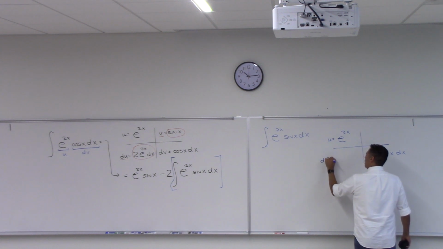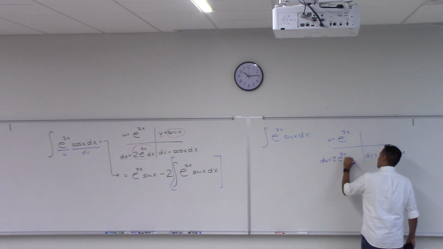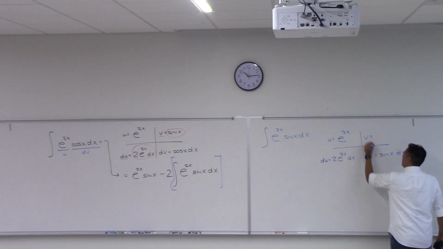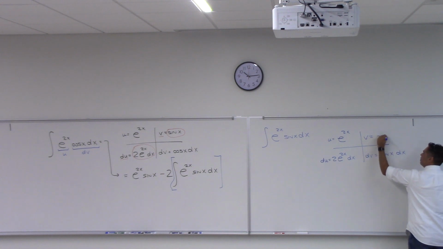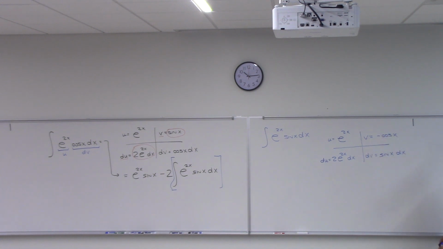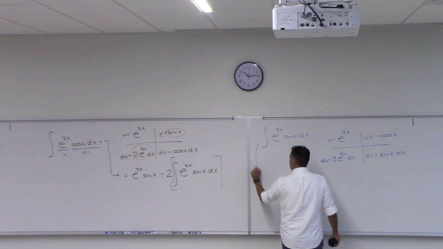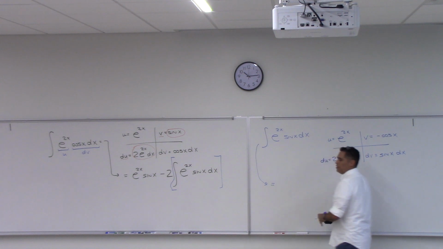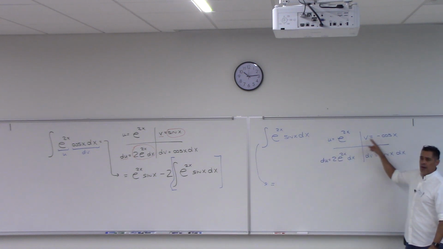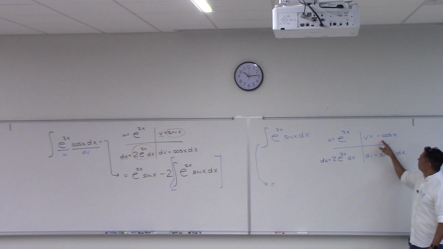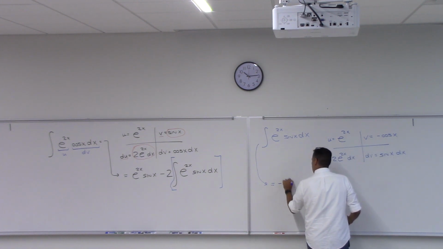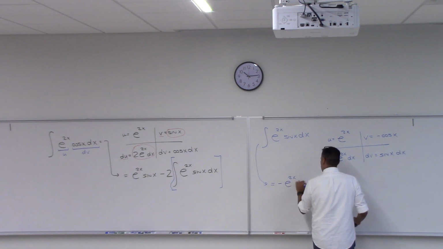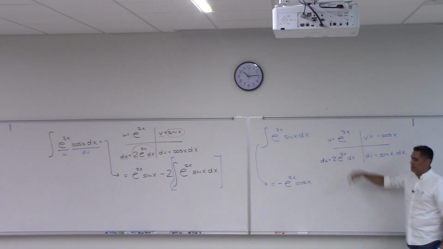du is 2e to the 2x dx. We've already done that before. And the antiderivative of sine, careful here, would be negative cosine, right? All right. And now we can say that this integral becomes, we're going to do ultraviolet, these two multiplied, right? So when I multiply those two together, I think I'll write it this way, negative e to the 2x cosine x. I just moved the negative in front of the cosine out in front of the e to the 2x.